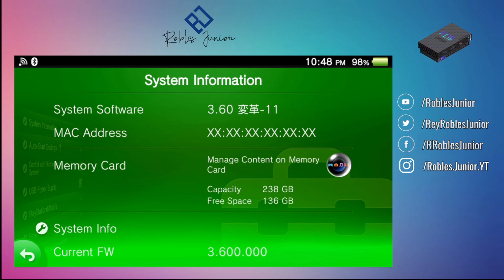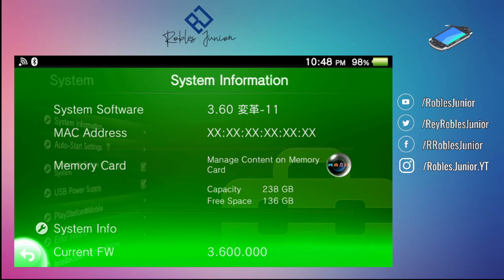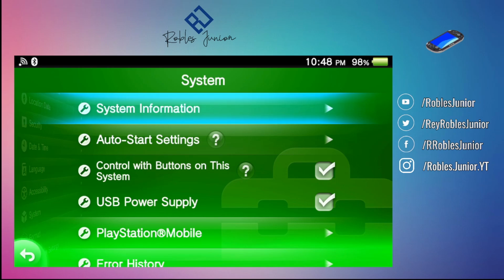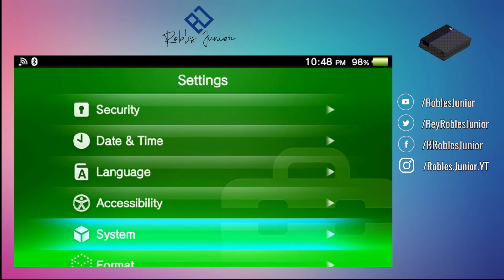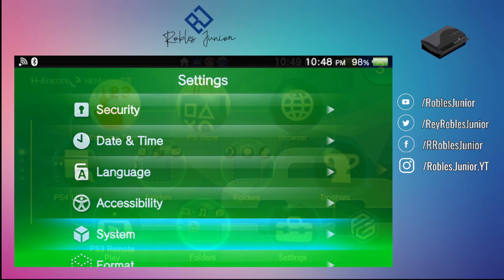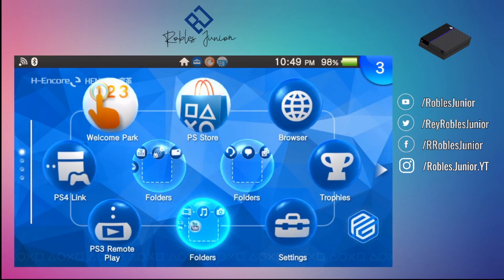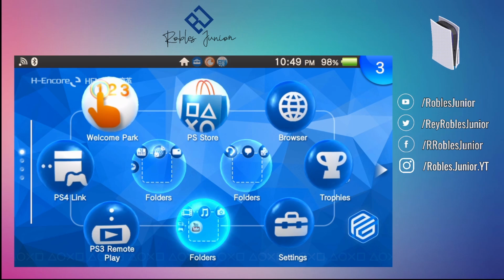Please do not try this if you're not on Enso. You won't be able to do this method or install any sort of package, which I'll show you shortly, on your console. So if you're on 3.73 NW-8942, please do not try this at all. Now that we got all that out of the way, we can begin on fixing this problem.